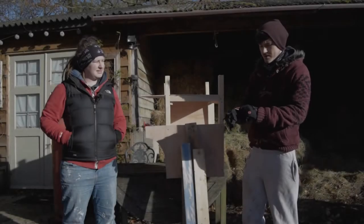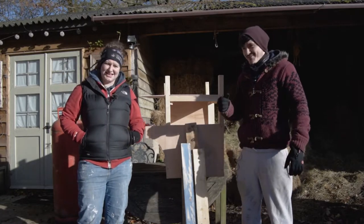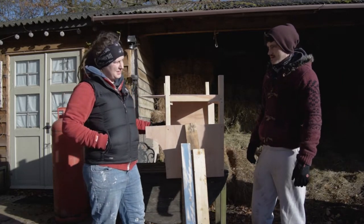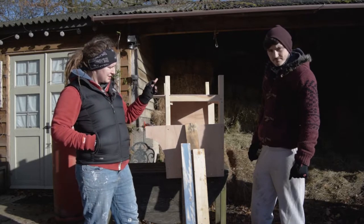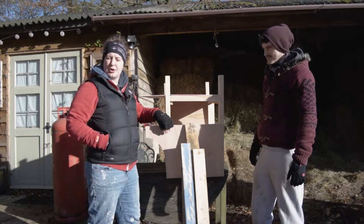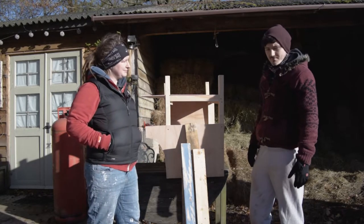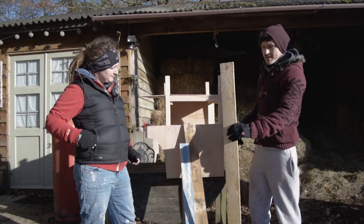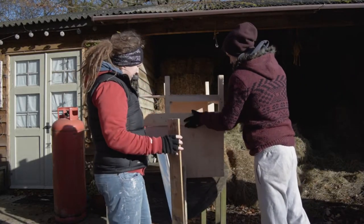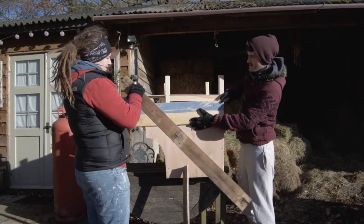Welcome back — you join us on another freezing cold Wednesday afternoon. This is how far we got last time, which to be fair was a couple of days ago. Next task is cladding this side. We've boxed off the little bit at the bottom because it's going to butt up to the bed. The basic idea — we've got plenty of slats from the pallets left — and what we're going to do is attach them like this. Once we've decided which order they look best in, we need to sand them and wax them as we did with the previous ones.